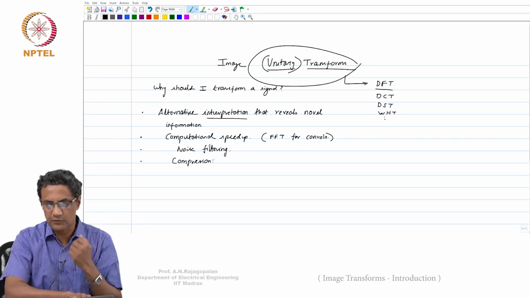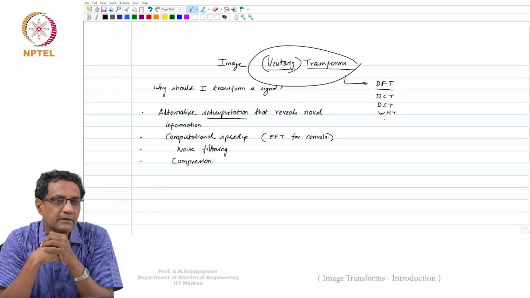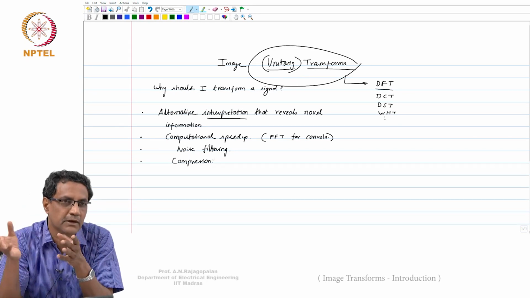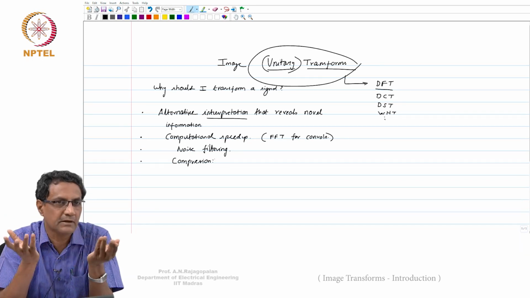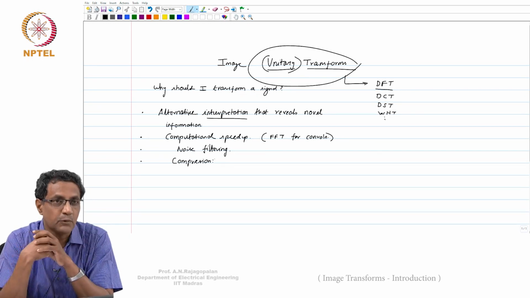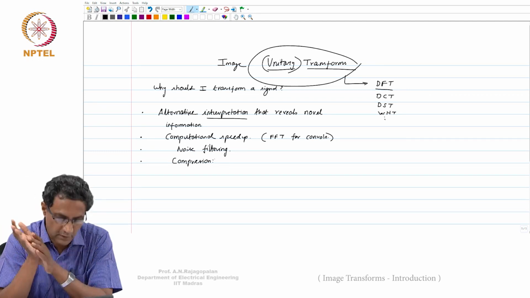Of course, it's not the same as doing compressive sensing, right? There you only sense what you need, whereas in compression you sense a lot more, and then you sit back and worry about what you can throw away. So ideally, we should know how much to sense, but most of the time we don't know how much to sense. So we just sense whatever we can, and then we go to a transform domain. Then we see what can be thrown off.